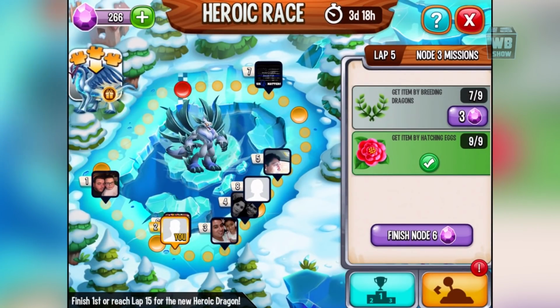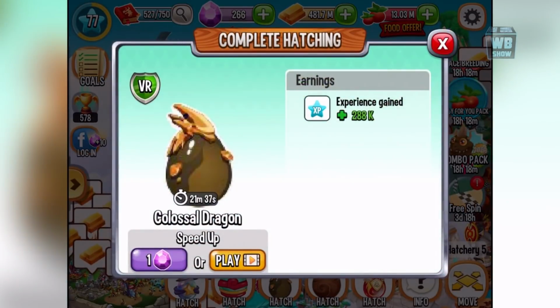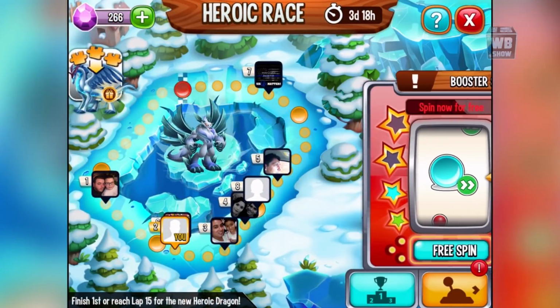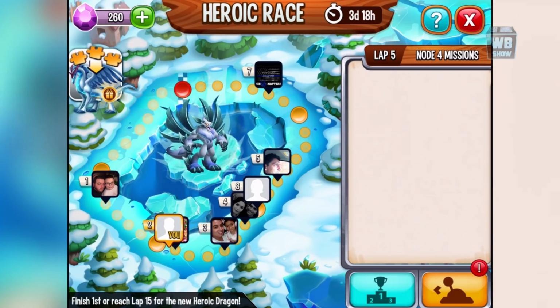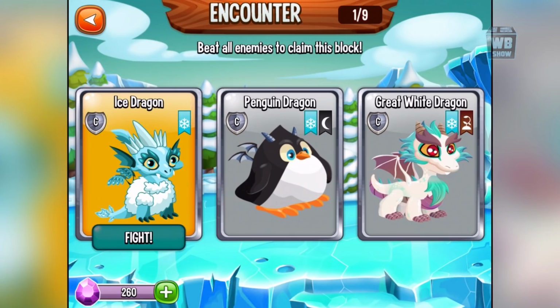Now let's do this. The breeding, I've got to say I'm behind a bit. Not a lot, but I am behind, unfortunately. But anyways, I'm going to spin this thing. Should I spin this? No, let's not spin it. Let's use the gem. There we go. Let's fight some battles. Wow.